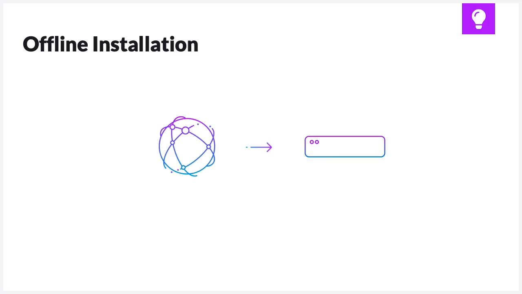So in order to deploy a MemSQL cluster, we first need access to the MemSQL binary package called MemSQL Server. Now, the typical process that one might use to install MemSQL Server is to install it onto the host machine directly from the web if the host machine has internet access.